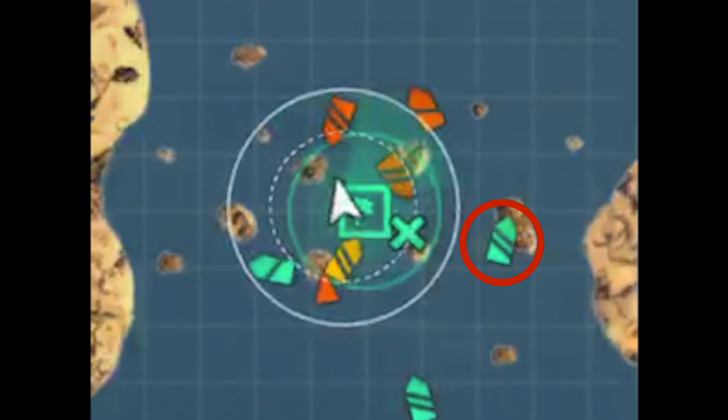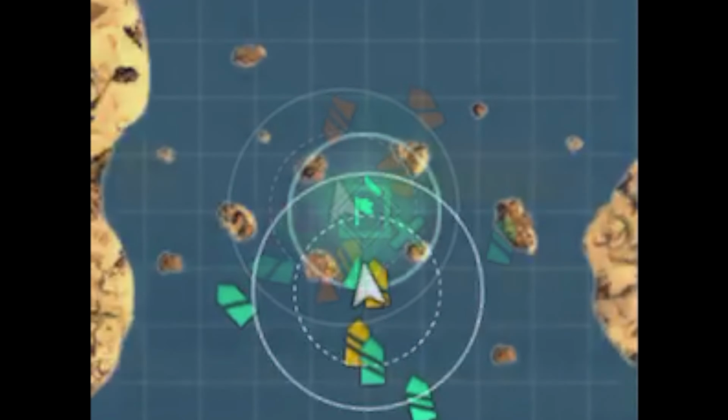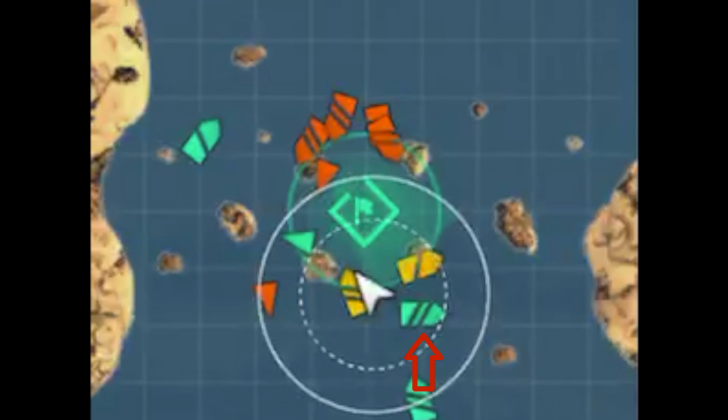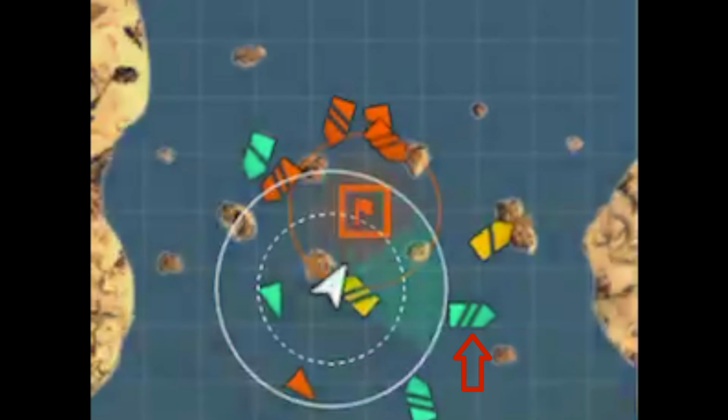Also notice that our other battleship never entered the target area. Instead, they sailed around the edge. They exposed their broadside and didn't help our team take control of the zone.